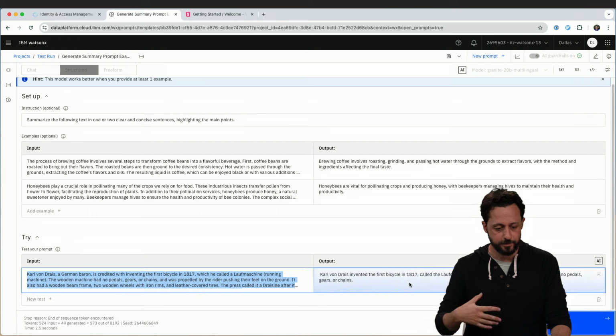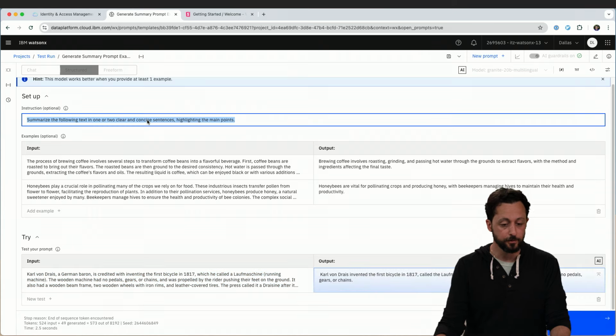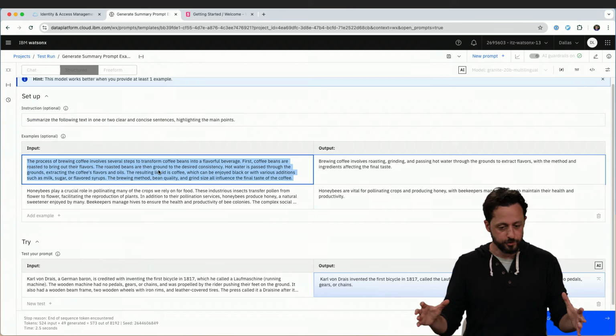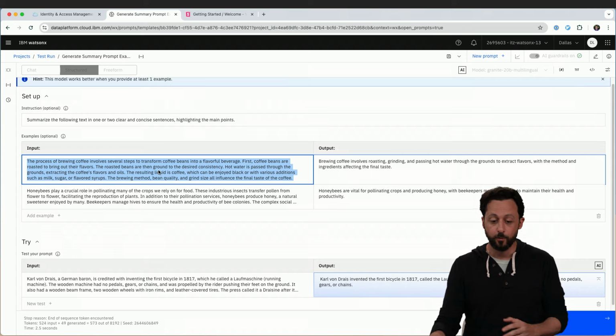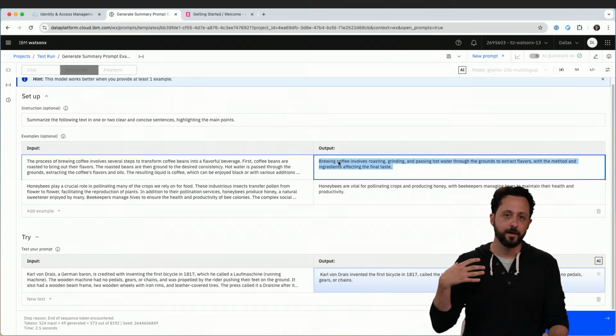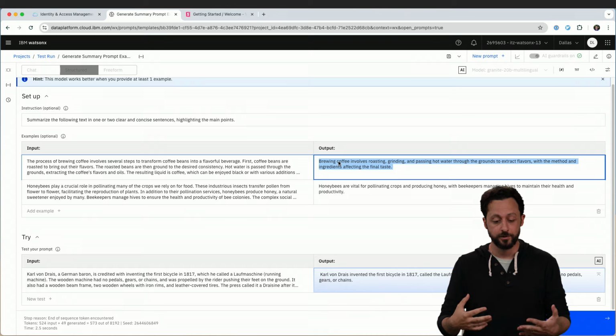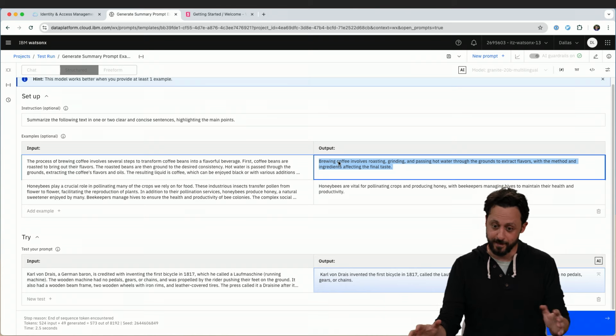And the way I've accomplished this is first by giving a clear and concise instruction, and then also using something called few shot examples. So we give a long string that we want to be summarized, and then we give the example of what we're expecting back. So we do that a couple of times, so when we ask it to do live generation, it provides the answer to us exactly the way we want it.